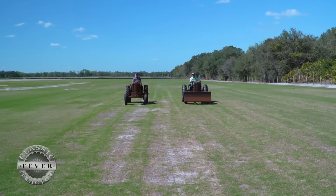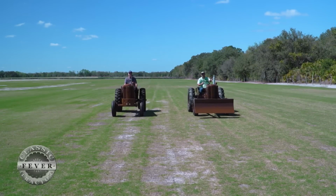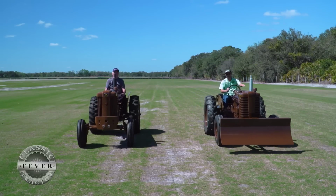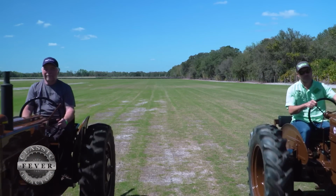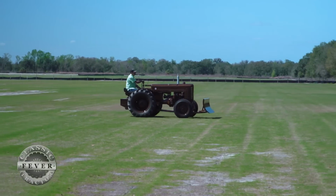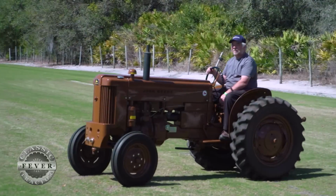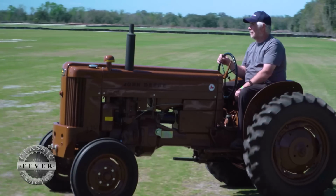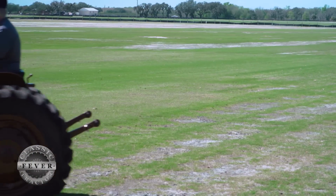Absolutely. Now, did you guys know each other? Did you both know that you had a brown tractor? How did that happen, that these tractor twins got together? So a buddy of mine, Jeff Rotkamp, told me Steve was coming down. I've never met Steve until this show, and you know, I figured if he was coming, I needed to bring a brown one because it's probably not often that two show up to the same show. Steve? Yeah, this is the first I met Drew. I've heard about him, and he has a fantastic collection of M's. It was good to have two of them here, so we're having fun with it.